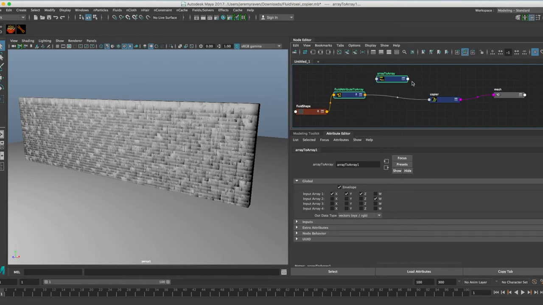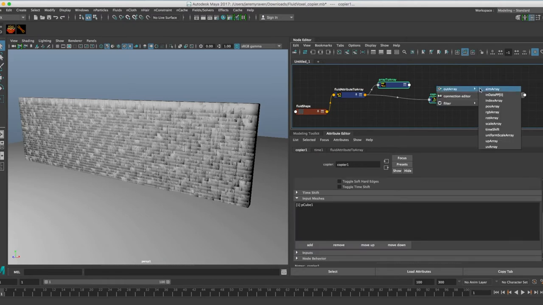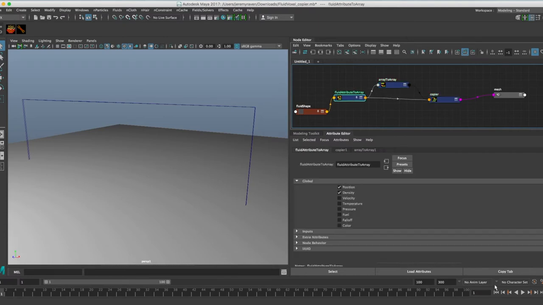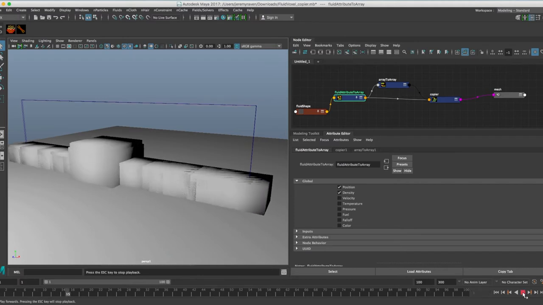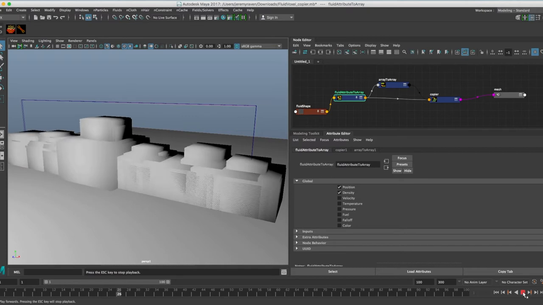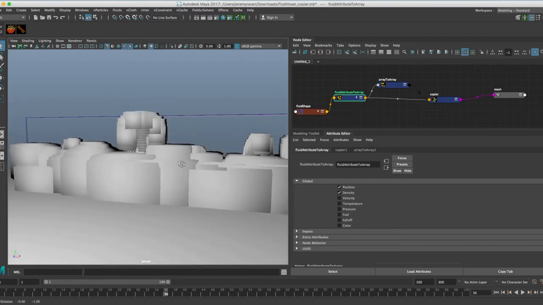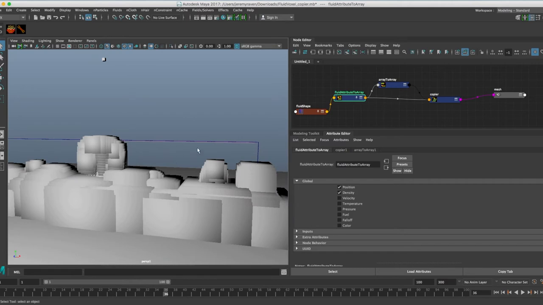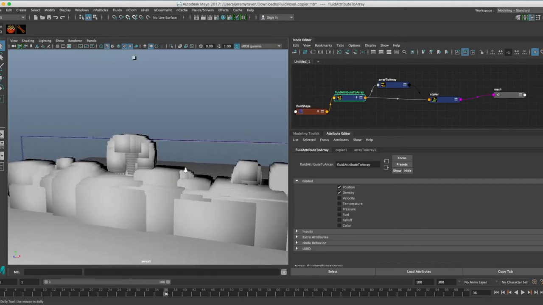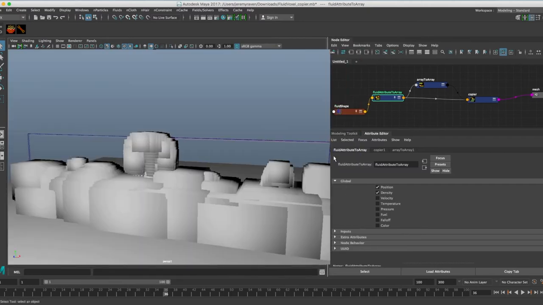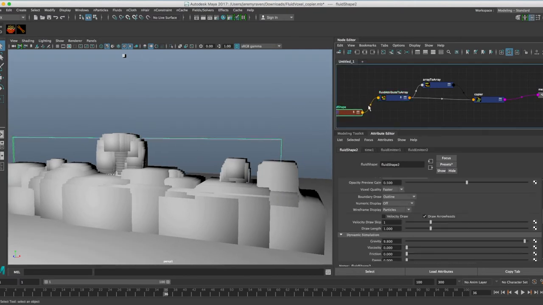So out density in array, and you'll see on the array to array that it's just ticked on as a vector array as it comes out. So the density will populate x, y, and z with the same value, which is what we want. And we can just go in here and stick it into the scale array. And because we're on frame one, we aren't getting any scaling. So as we push play, our cubes are being scaled where the density is, and as you can see, not only is our scale way out of whack, but the good thing is that we're not getting any mesh drawn in these spaces where there is no density. So it's working.